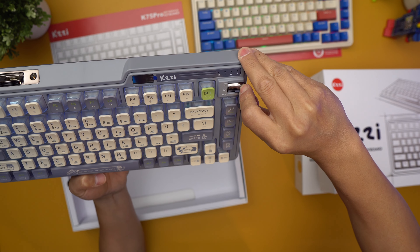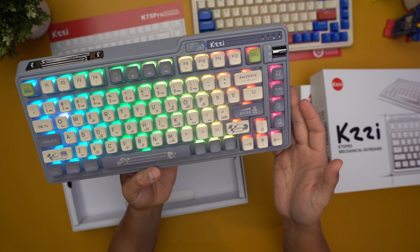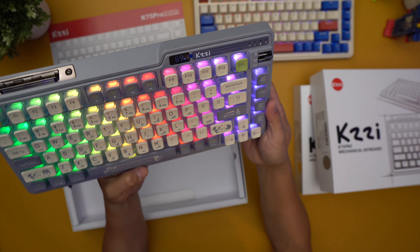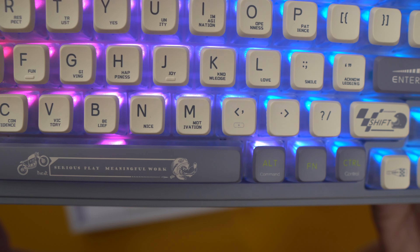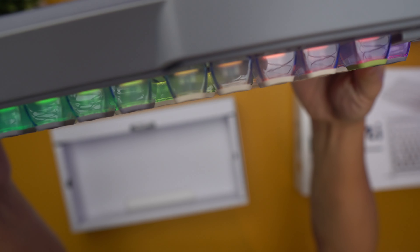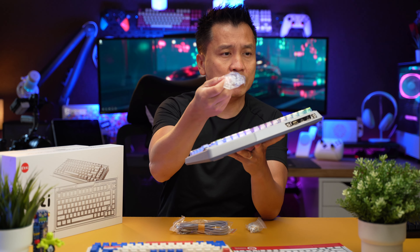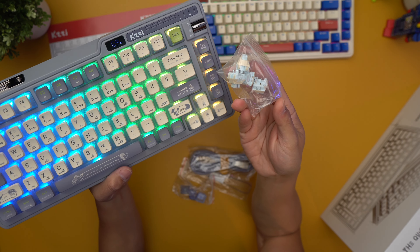Flip the switch — look at that. Because it's translucent on the side, it's a lot brighter. Obviously if you're going for a retro look, you wouldn't want it that bright. Versus this color wave series — yeah, it's colorful. Take a look at some of the design on the buttons. Beautiful. Translucent — you can see through it. The one thing that is different about the ColorWave series is they included extra keycaps — four keycaps in there — and some extra switches in case you want to swap things out.